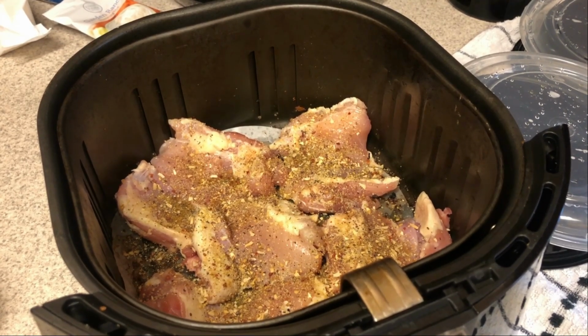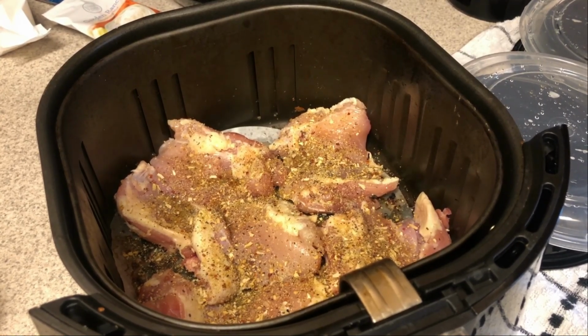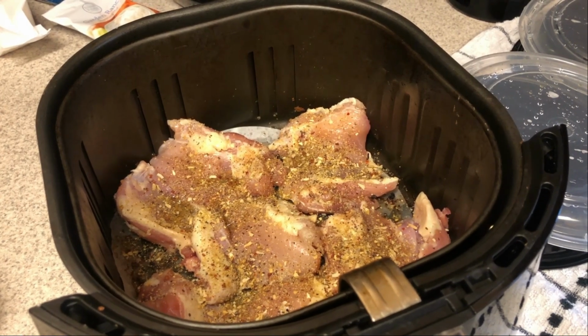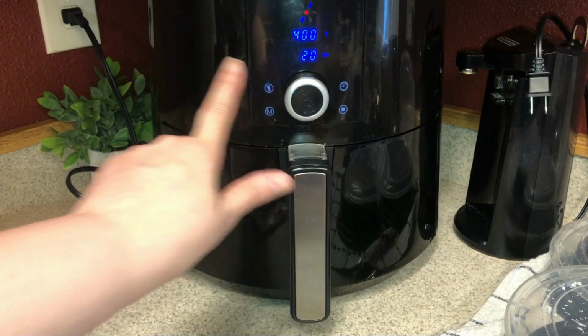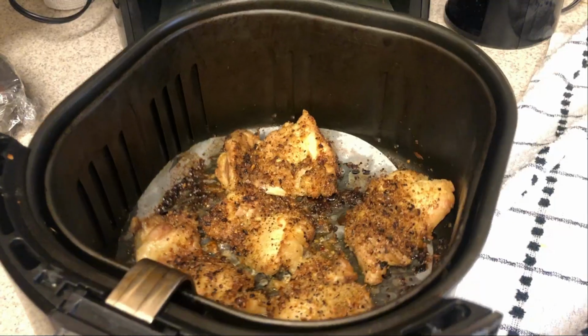I put these in the air fryer at 400. I know I do everything on 400, you guys. It's easier that way. And then I did them for 20 minutes, and then I usually give them a flip after that and just cook them for a couple minutes longer on the other side, and they come out perfect. Look at how perfect these thighs come out. And I love, love, love chicken thighs in the air fryer.